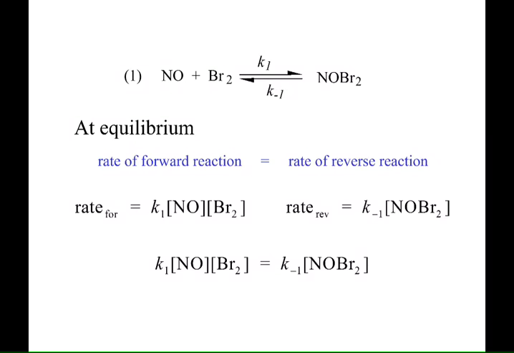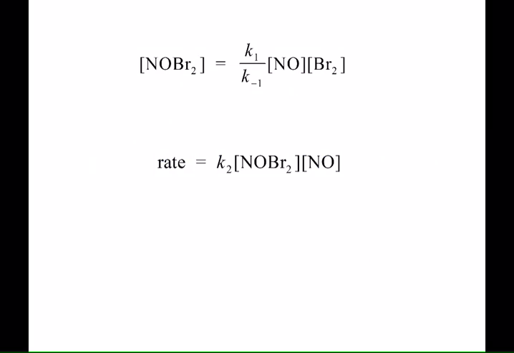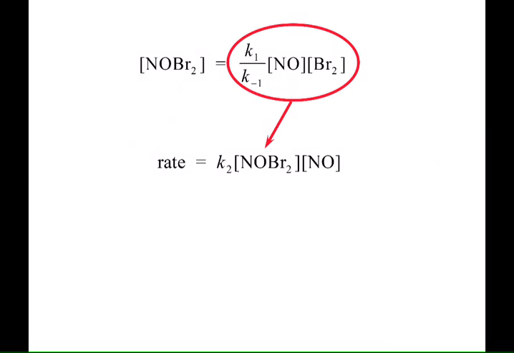So I've just basically done this, and I just kind of want to convince you of how this works. The reason I did all of that was, of course, NOBr2 is my intermediate. NOBr2 is the thing that showed up when I did my rate determining step, that's the quantity I need to get out of there. So now I can take the quantity up there, the K1 over K-1 times the molar concentration of NO squared, and I can substitute it back in there.